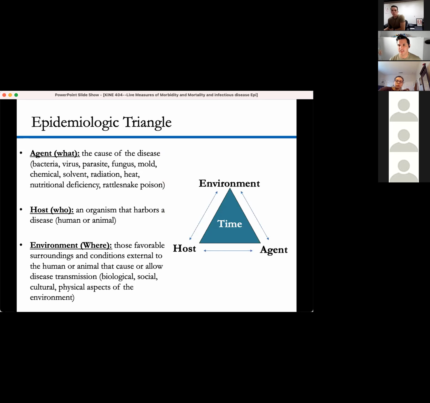So with this epidemiologic triangle, if we get rid of the disease causing agent, which can be a bacteria, a virus, a parasite, or something else that's similar, then that means that we're going to stop the spread of disease in the population. If we get rid of the susceptible human host, so by vaccination, by quarantine or isolation, then that means we're going to stop the spread of infection.